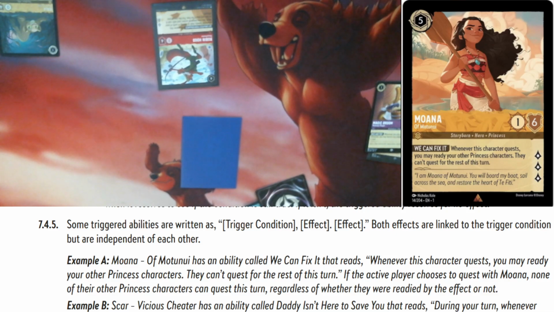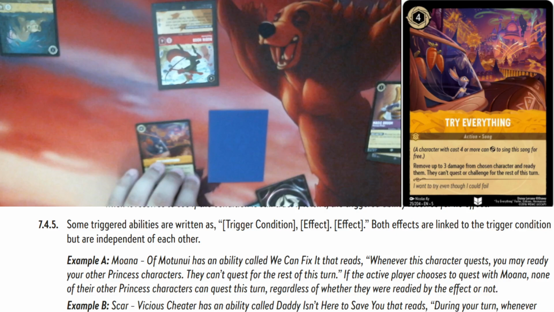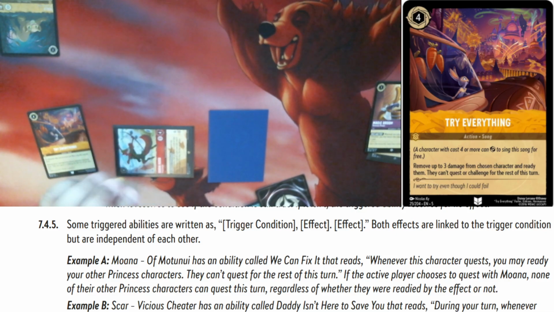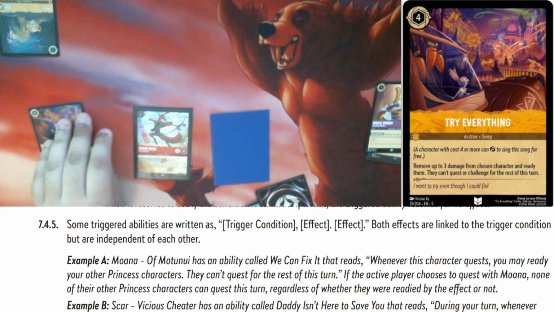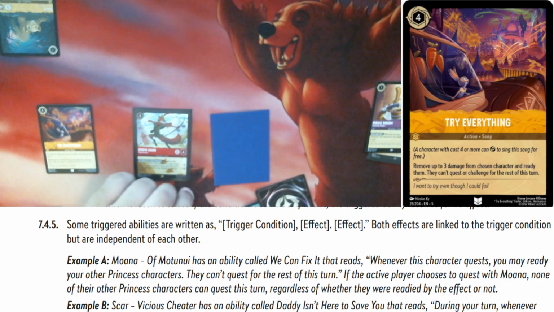However, most of the time when you see this effect, when it says they, it'll refer to that card or this card. So make sure you're looking at the text to see what it is going to affect. For instance, here we have Try Everything. Remove up to 3 damage from chosen character and ready them. So let's say we are going to remove 2 damage from Robin Hood and ready him. Because he is the chosen character, he cannot quest or challenge for the rest of this turn. The card that is being targeted, or can be targeted, is the one that is affected by the second sentence. They can't quest or challenge.